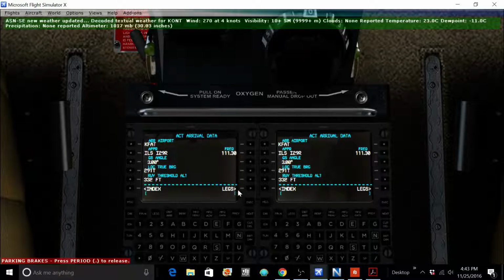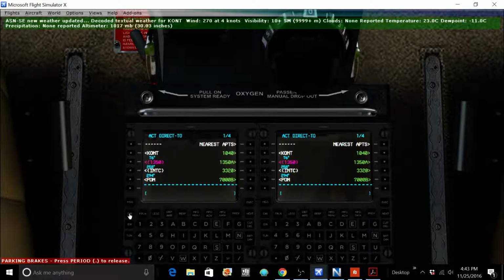Now, moving right along. Of course, here is a shortcut to legs. We know what legs is. It's the same button that'll show us our active flight plan. Our direct to is exactly that. If you're familiar with an FMC, you'll know that if we're flying and air traffic control gives us, hey, November 350 Kilo Tango, you're cleared direct Pomona, or this POM, then we would click that, execute, and the aircraft would begin flying directly to that waypoint, and then pick up the rest of the waypoints that we have programmed in our FMC. So that's what the direct to is.